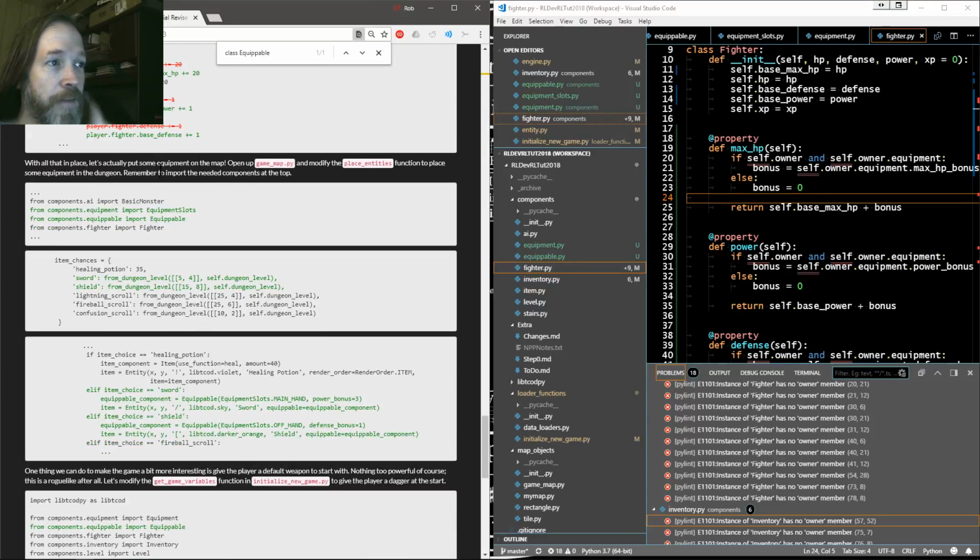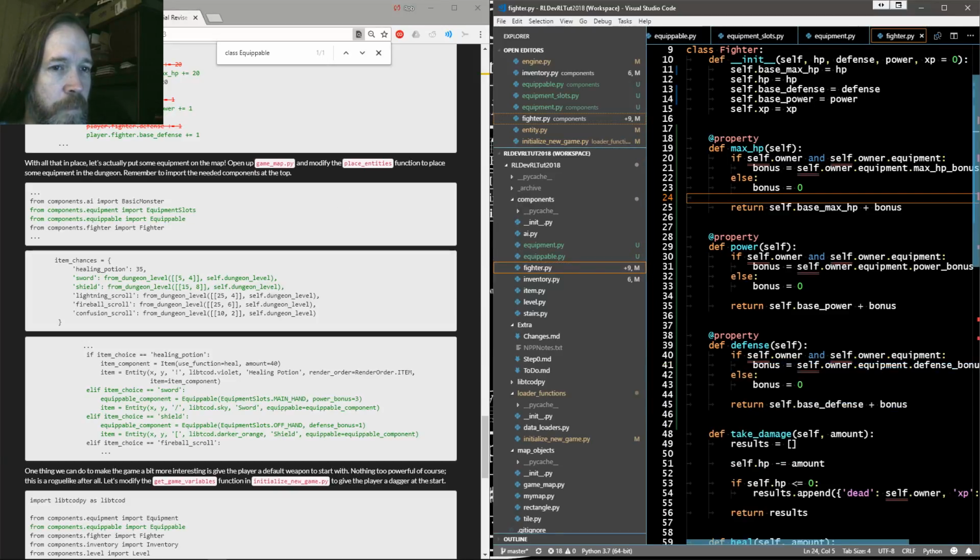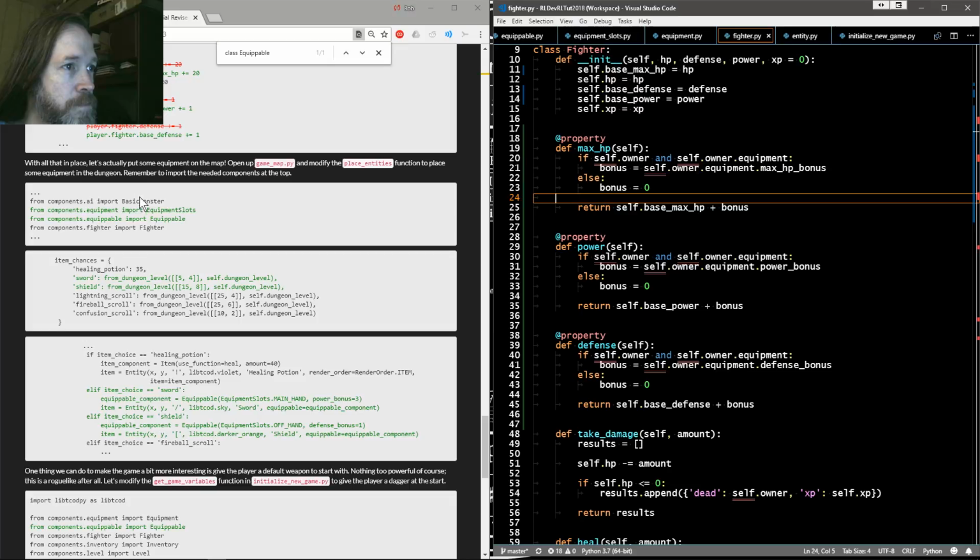Okay, with all that in place, let's actually put some equipment on the map. Open up gamemap.py.